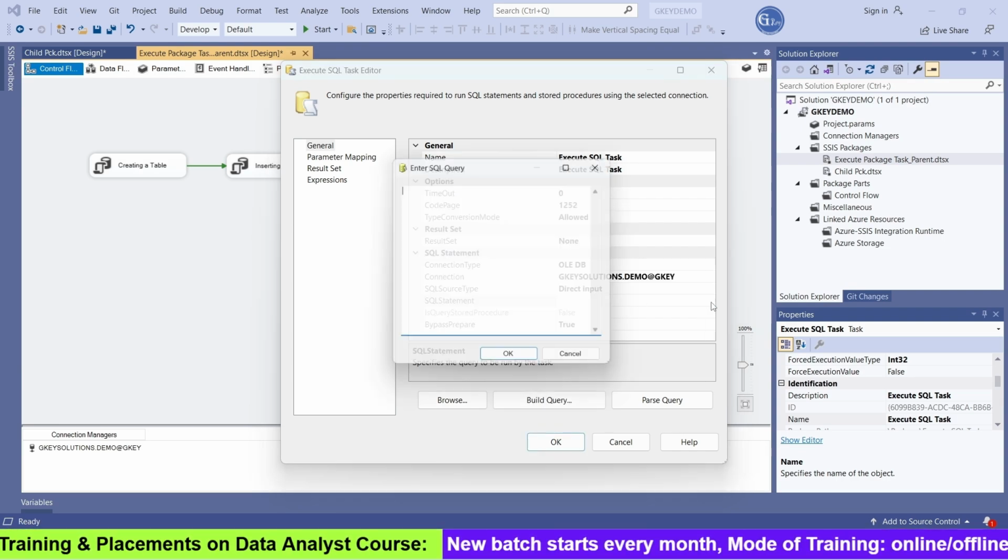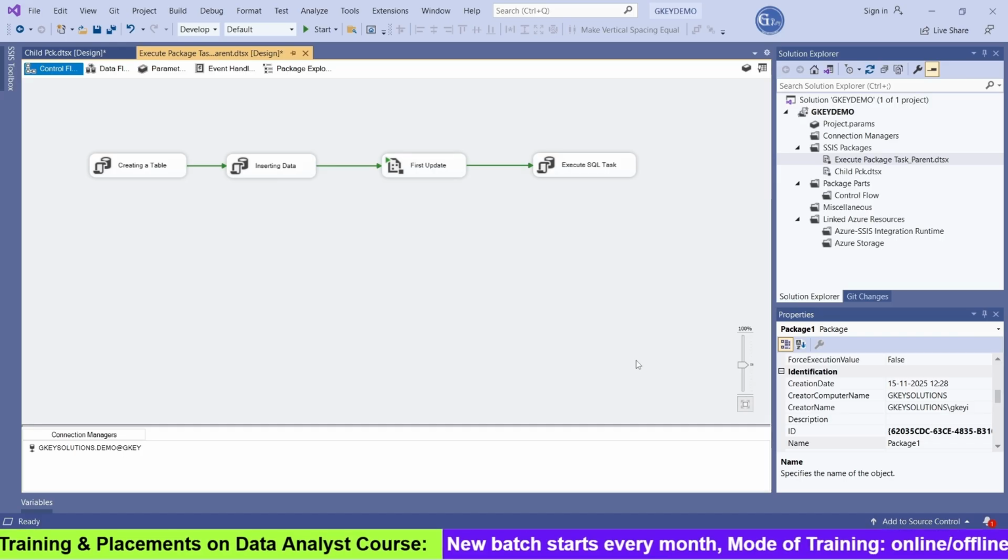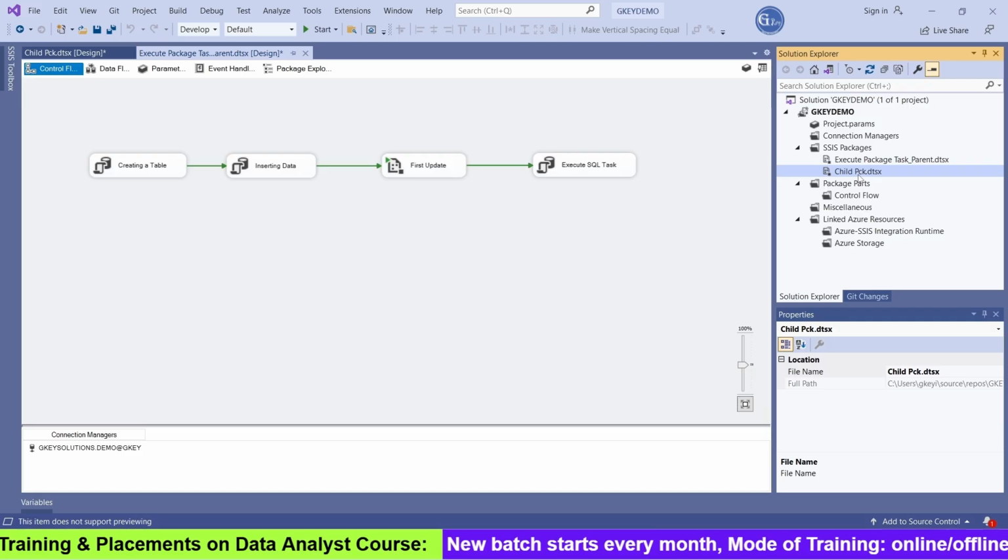This is the database and the server. This is the operation that I'm giving as the SQL statement. See, now I have configured the package. In this main package, the first step would be creating the table, the second step would be inserting the data, and the third step would be updating the data. But in the third step's place, we have updated by using another package, that is the child package. By using the execute package task, we are taking this child package here. Now one update is going to happen, and in the main package only I am taking another execute SQL task. Here it is going to update another record.